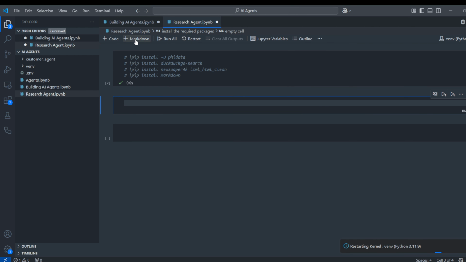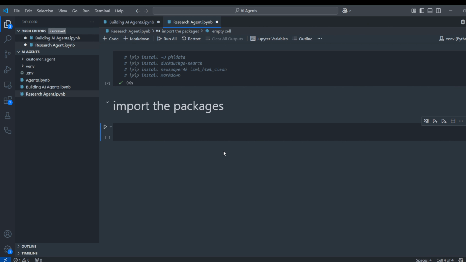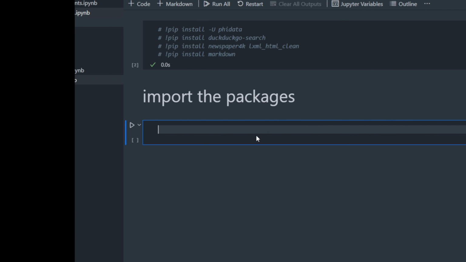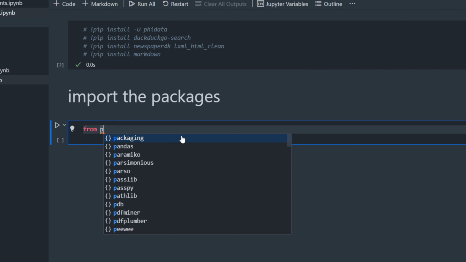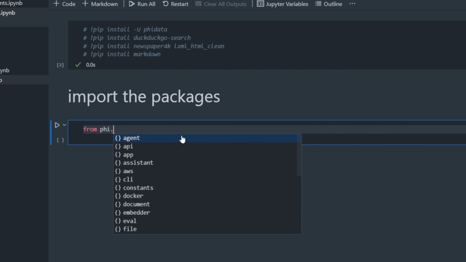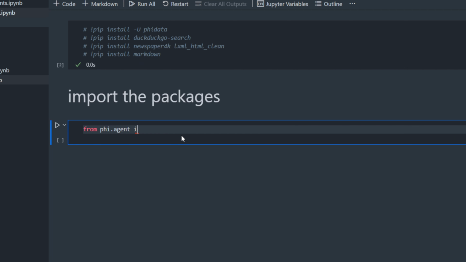Now what we're gonna do? Import the packages. So first thing, we're going to import from pydata.agent, import Agent, and then the next one is RunResponse.